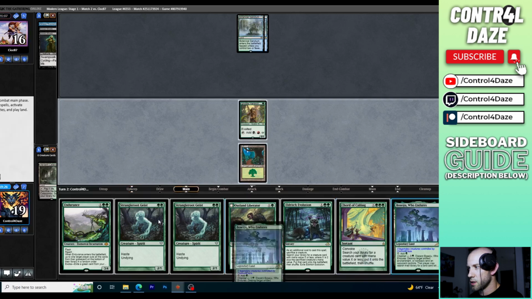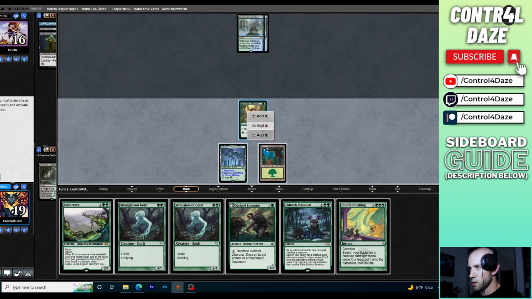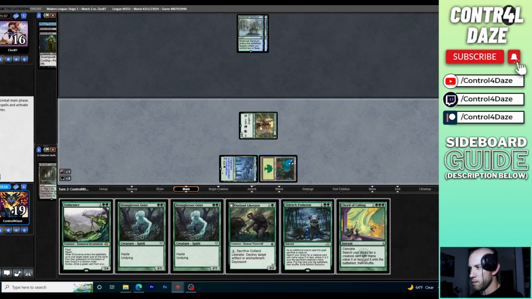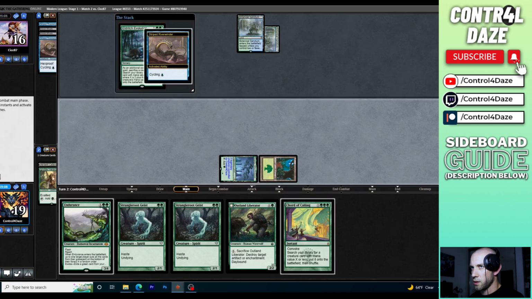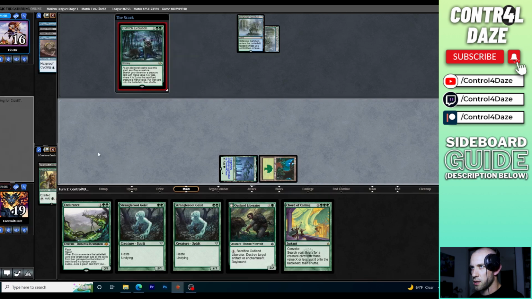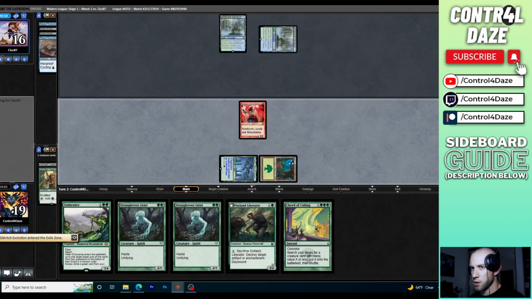So double green up. Beseiju is good. Alright, so from here I can Evo into a Magus and cut them off of doing much of anything. So I think I'm going to do that. And we'll see how this pans out here. So Riverwinder, that's fine. Alright, we'll see how this goes.